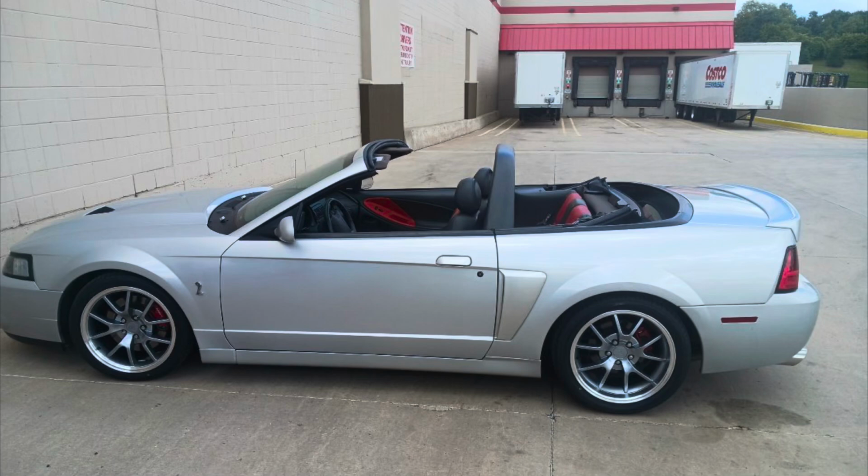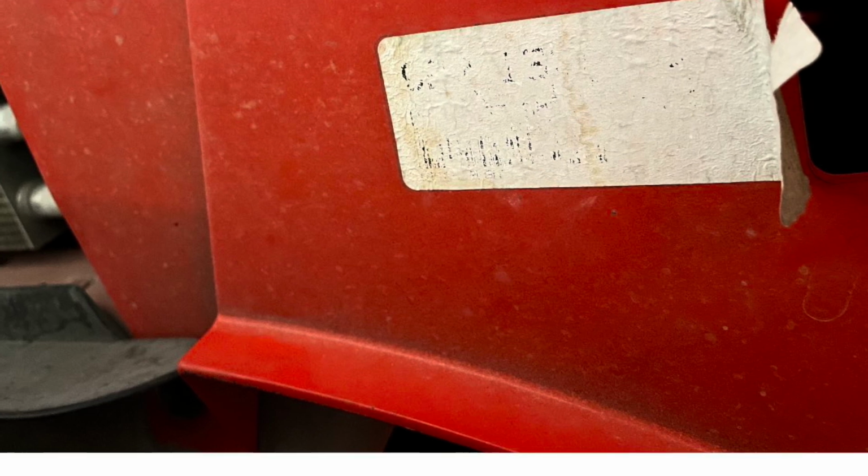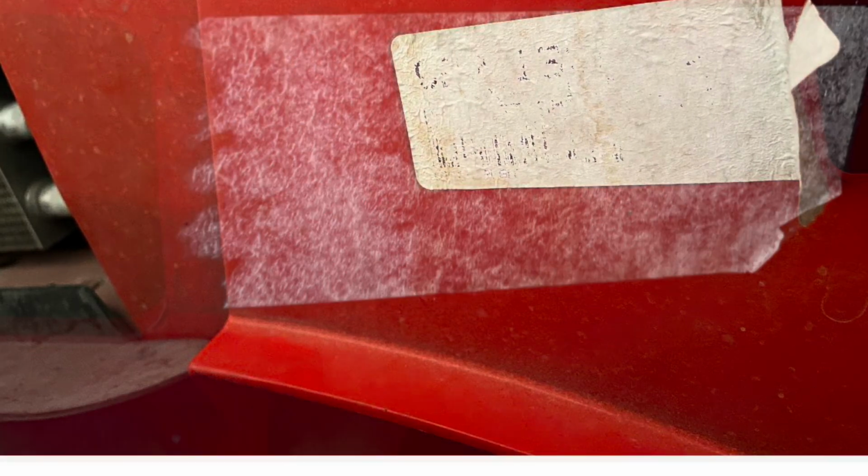So my friend had asked me a question about the sticker on the bottom of the front bumper of his Terminator Cobra, and I looked under my car to see the sticker, and mine is a little faded, can't really read what it says anymore. This is on the orange Terminator Cobra, and then I looked on the red Terminator Cobra, and it was also pretty illegible. And his looked all right, and you can still read a little bit on his. It's kind of cool. It actually says Terminator on there. You can see in the middle there.